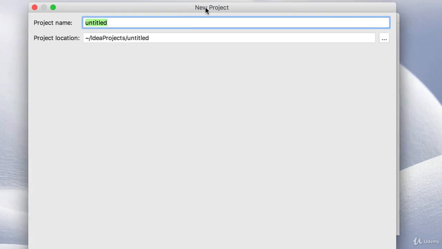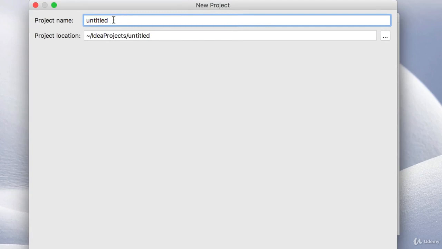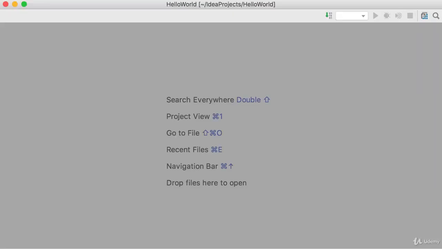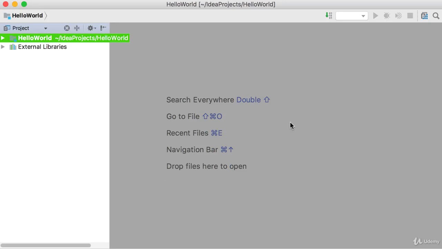Then the next screen will be your project name. For the project name, I'm going to call this one Hello World. Normally the first program you write in any programming language. So we're going to have Hello World as the project's name, and then your project location you can choose there using the three dots. If you want to put it somewhere else, mine will be fine in the default. Then I'm going to say finish at the bottom, and then your project gets created. So now the project is created.